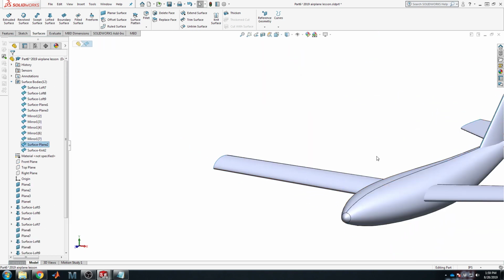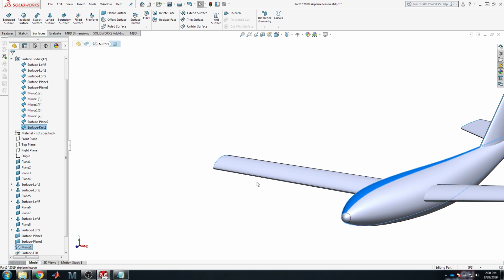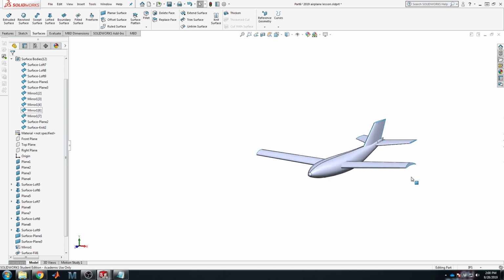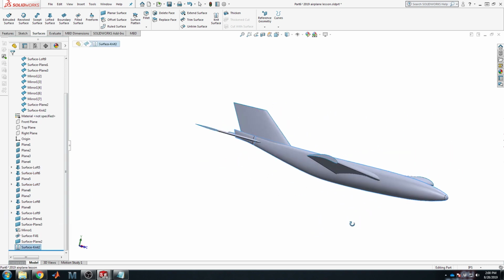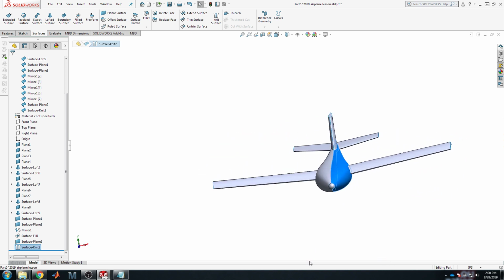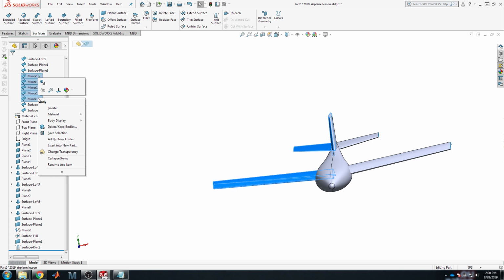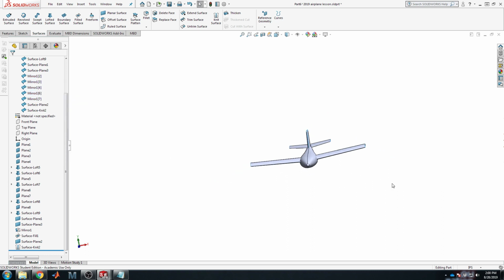Man, far too many visible things. There's a surface knit. I'm trying to figure out why it doesn't highlight the whole thing. It should select and highlight the whole body whenever I click it. Hopefully that doesn't mean anything bad, because those are still visible, which is okay. Well, we'll see.